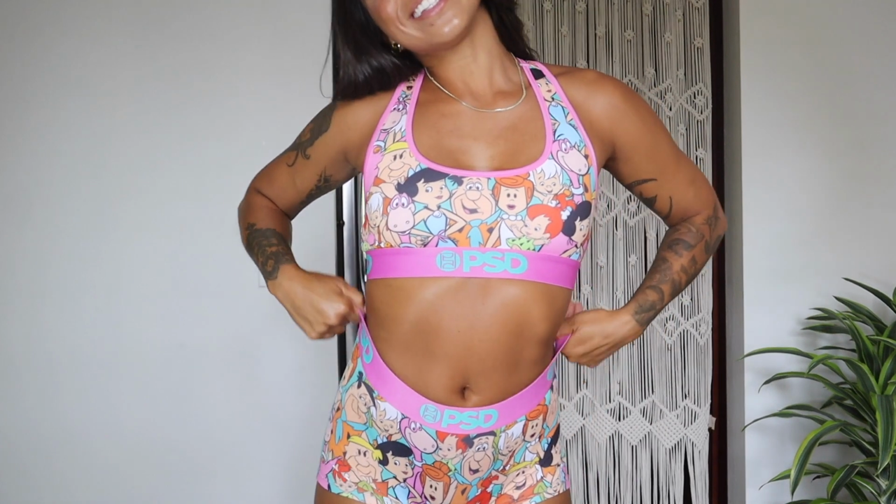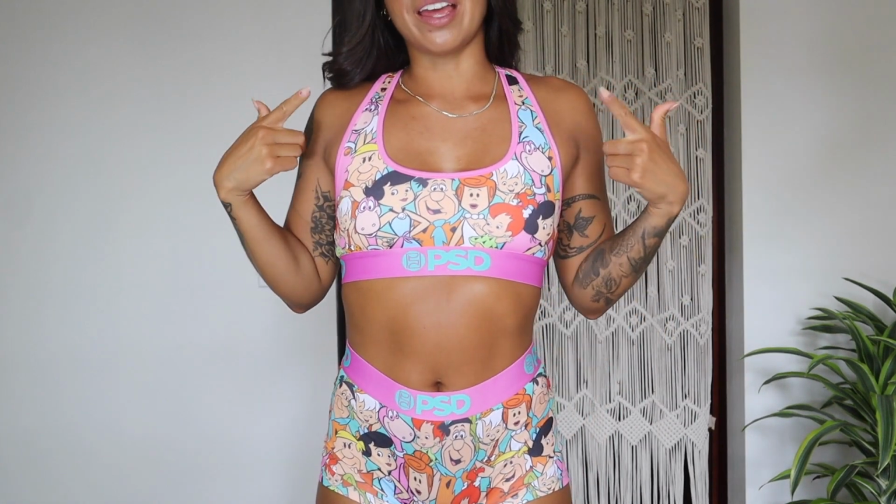I'm gonna pop on the other three and show you guys what those look like. I'm really excited. I really love all the patterns that they have. Okay, so next we have this fun little set, the Flintstones. I got a small in both top and bottom. And again, the sports bra top and the boy short bottom.